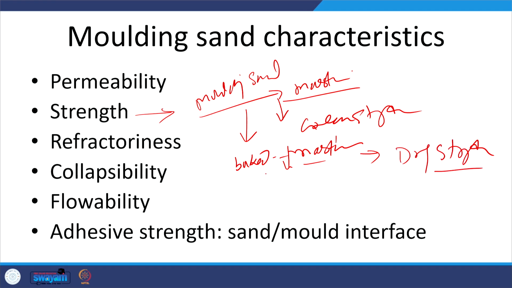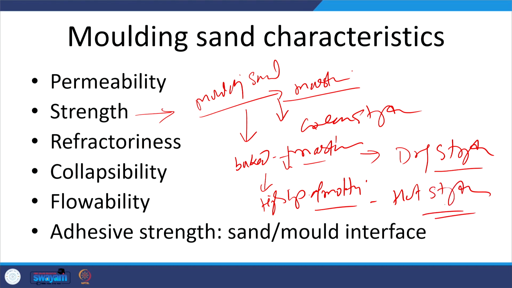Okay, and the strength of the mold at the high temperature of the molten metal is known as hot strength. What matters most is the hot strength, because the mold must survive the high temperature of the molten metal without getting damaged. Okay, in general, reducing the moisture, like during the baking, moisture will be removed, so we get a higher dry strength. Okay, but what matters most is the hot strength of the mold.